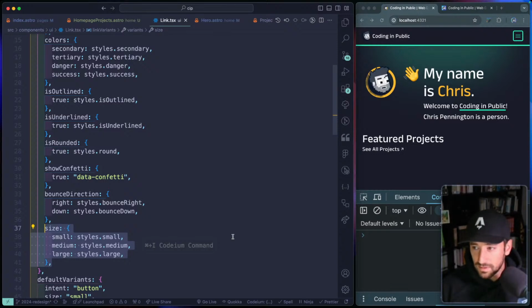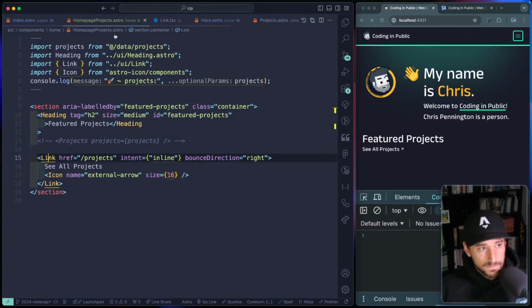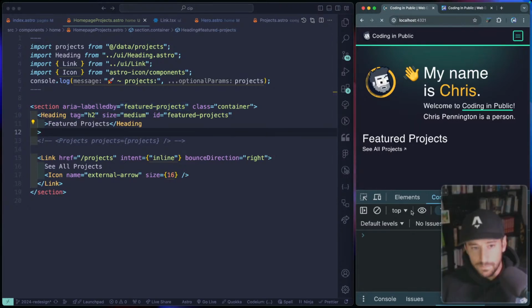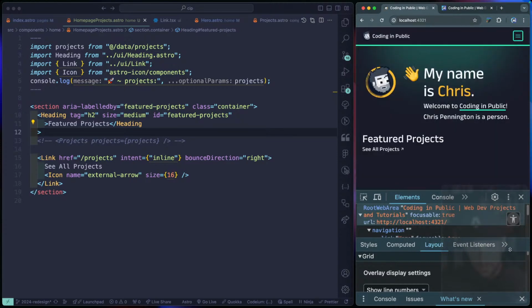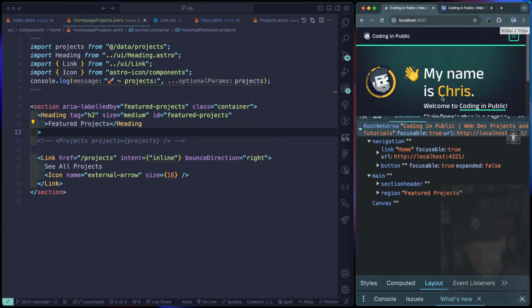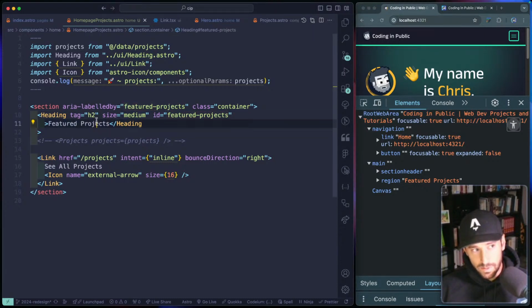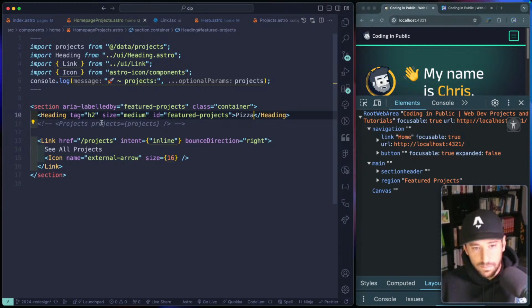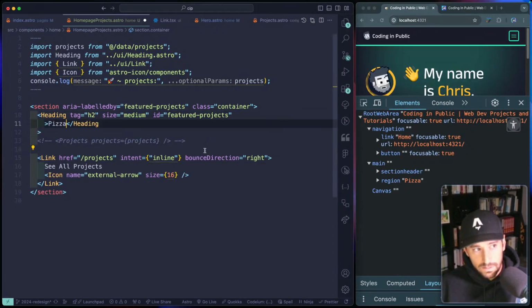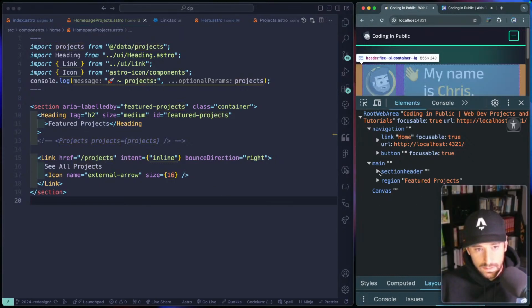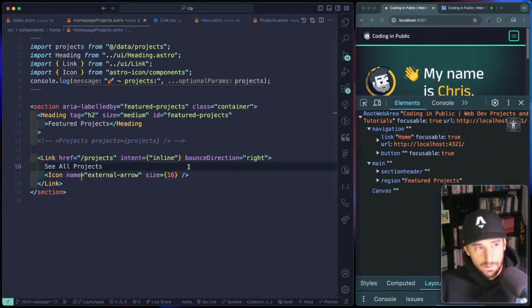Not to send you off to watch something else, but as far as the ARIA label, these sections right here, I'm pointing it to the H2. I could also just give it an ARIA label instead of ARIA labeled by, but if you come over here, look at these elements and close this down. If you look at this accessibility tree, you'll notice this says this region is about featured products. The reason it says that is because of the text right here, because this is saying it's labeled by this. So if I said it was about pizza, it says it's about pizza now. So it allows the heading to tell the accessibility tree what the section is. Obviously I did not do that here, so that's something I might want to fix.